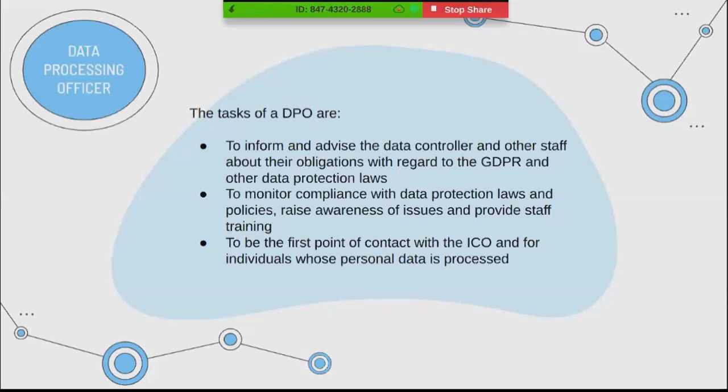And it should be the DPO that's basically the official point of contact for patients who request data or patients who want information that's stored on them. So there needs to be a clear and concise role with that. A lot of multiples will have this done centrally from head office, but if you are in an independent practice, then there does need to be someone who's got that responsibility.